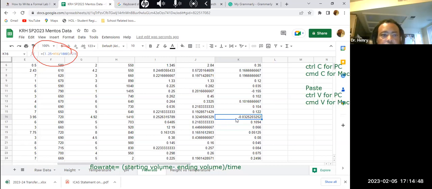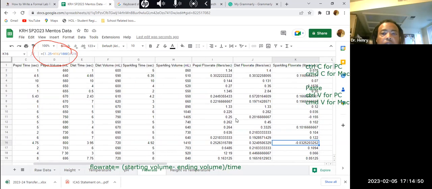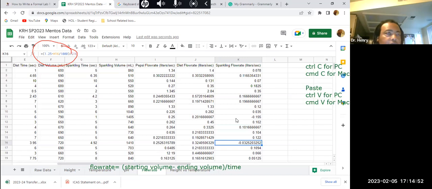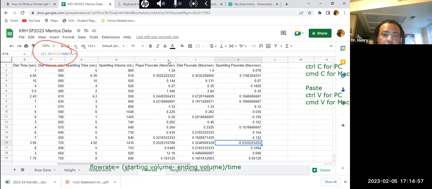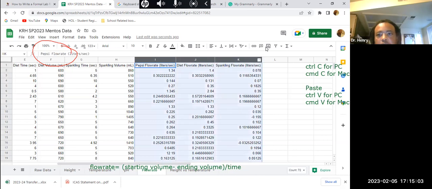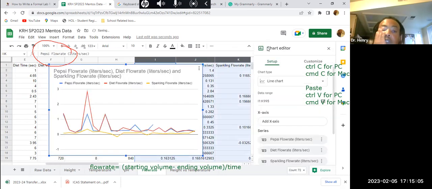Okay, so the next thing that we want to do is just make a graph of our flow rates. So again, the best graph to see this is probably just a column graph, although it gave me a line graph. Oh, interesting.